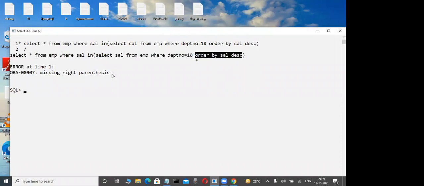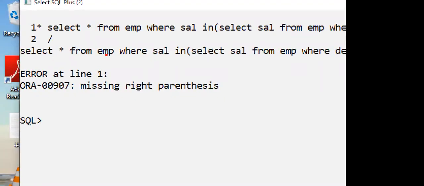Simple. Actually, in every relational database system worldwide, observe it here: it does not make any sense to sort the data inside the inner query. Why? Because the outer query won't use any order.